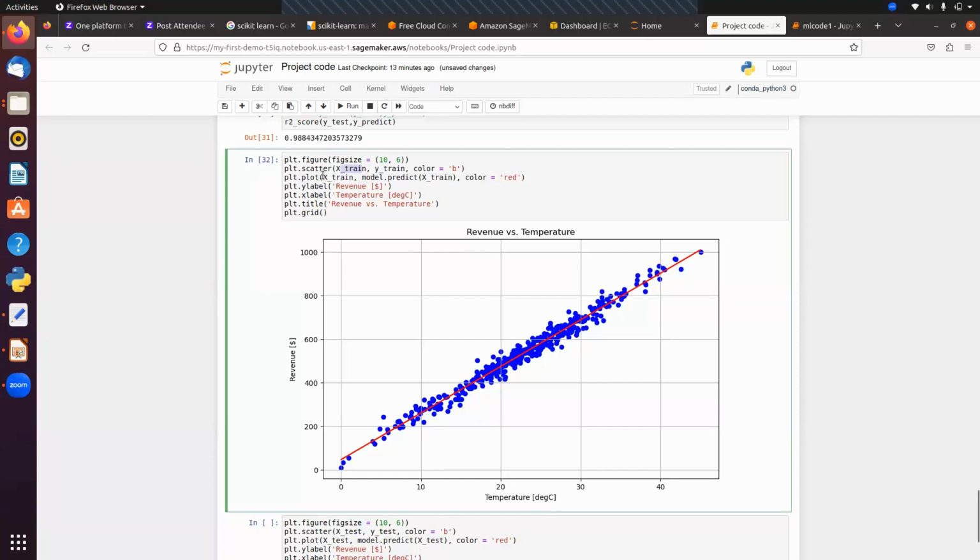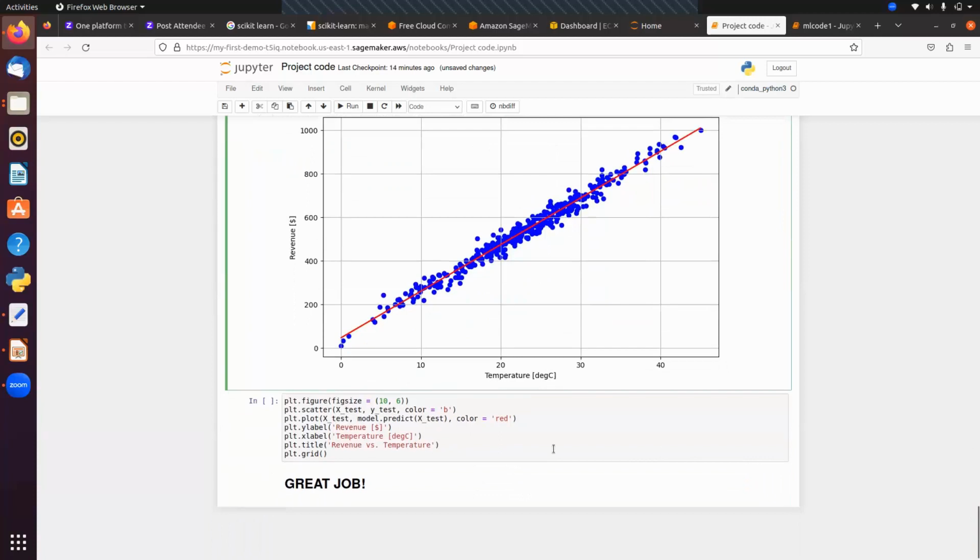So we can pass input data and output data. The output data here we are passing with the help of the method predict, and the color is right here. This is a regression line. You can see this line is very close to the given data points, so it means our model is performing well on these given data points.